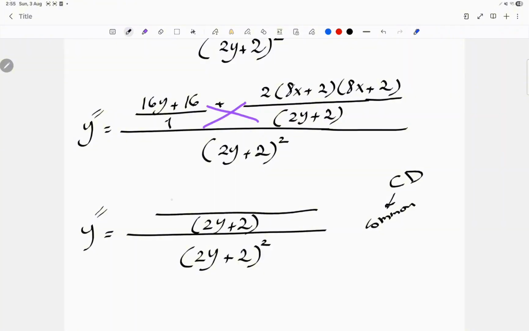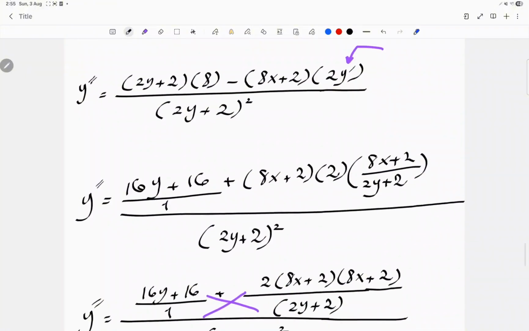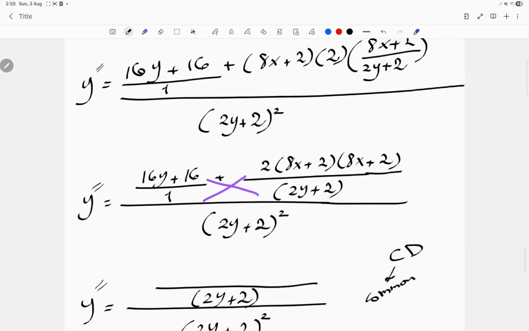So, yeah, abbreviation is important. So we're going to have here, I can take out the 16. I'm going to have y plus... where is the 2y plus 2? Did the 2y plus 2 not go up? It will right now, if you want it to. And it's going to become combined.